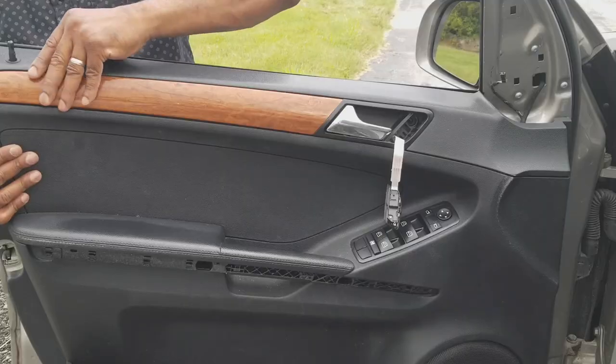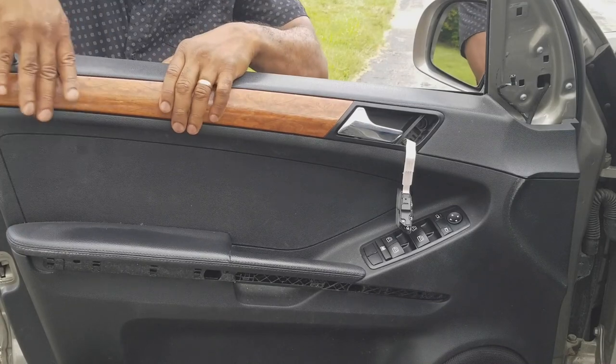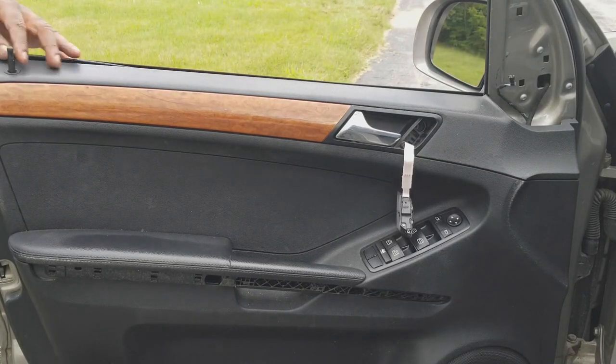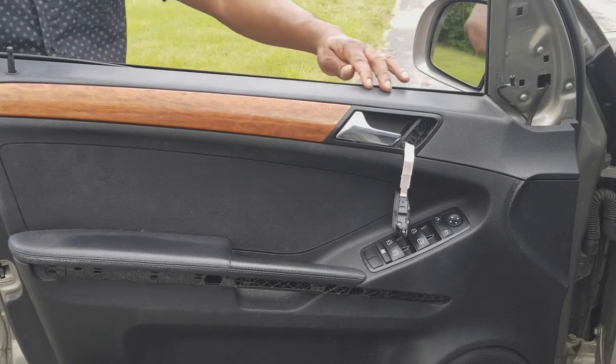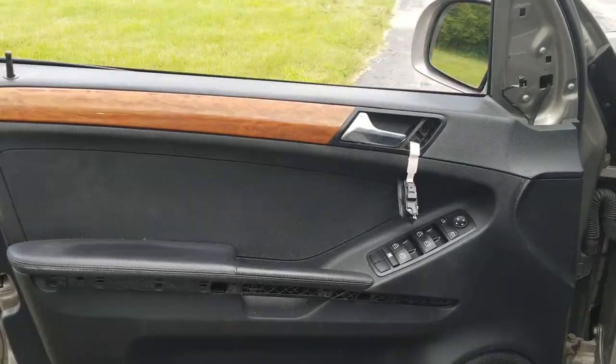With all of those in place, grab here, bring up the lip. What I just did is put that lip that I showed you all about on there. Nothing else is on — just the lip — and it's holding the whole panel in place. None of the pins are in. This is in the right spot. Then I'll proceed to putting the clips back in place. I never force anything in — I make sure all those holes are lined up. See that pin right there — make sure it's not going to hit, it's going to go straight in.